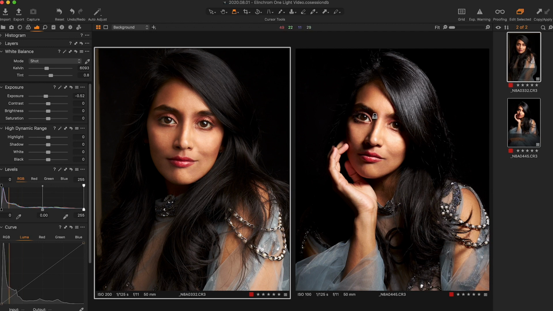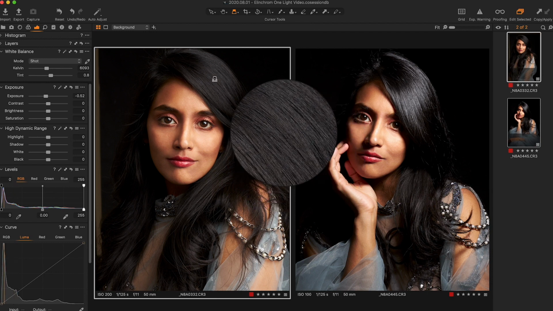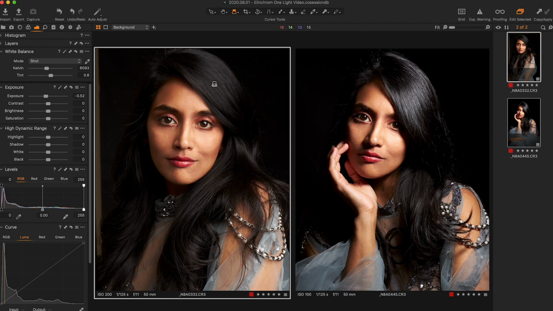Also, interestingly enough, the reflector provides a different power output too, so I had to adjust my power output on the flash. Aside from that, let's take a look at some of the properties here. One thing I noticed is that with this image on the left, firstly, let's talk about the hair. You can see the highlights on the hair almost turn into midtones, if you will, because if I hover over this area here and you look at the top where you see the numbers in red, green, and blue, which is 64, 61, 61, which is almost quite neutral.